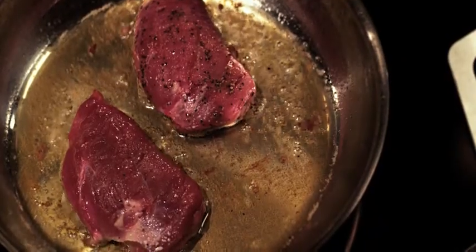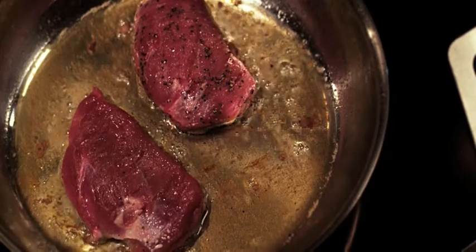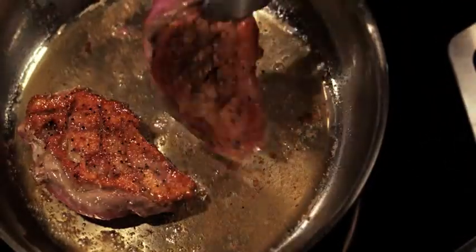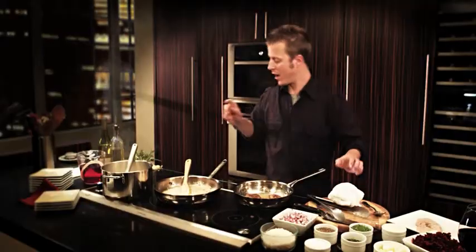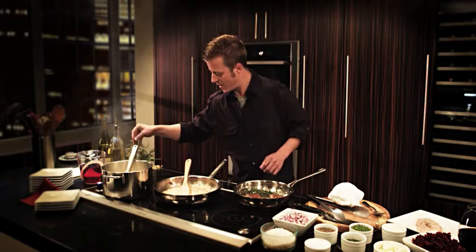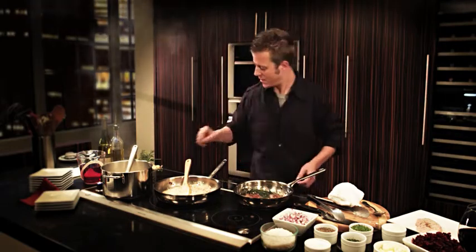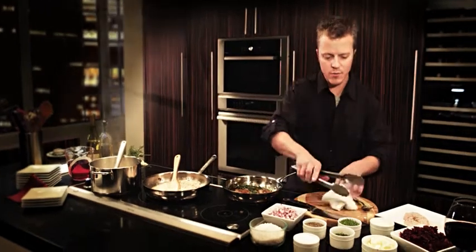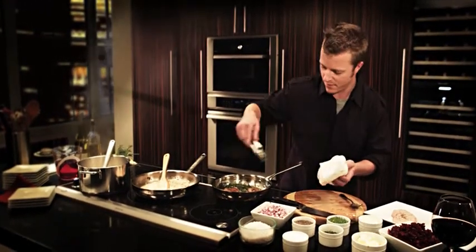Back to our duck. It looks just about right. Okay, now we're gonna flip our duck. Then we add our aromatic herbs, which is some rosemary, some thyme, some garlic. Then we're gonna add about 2 tablespoons of butter, melt that down.